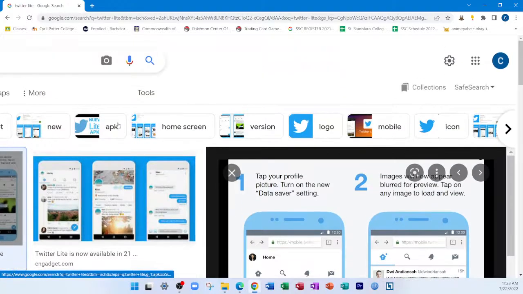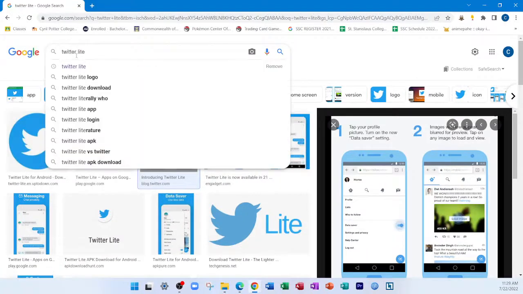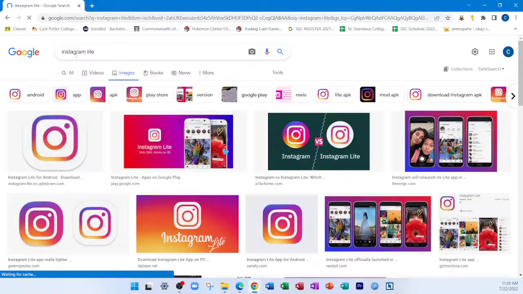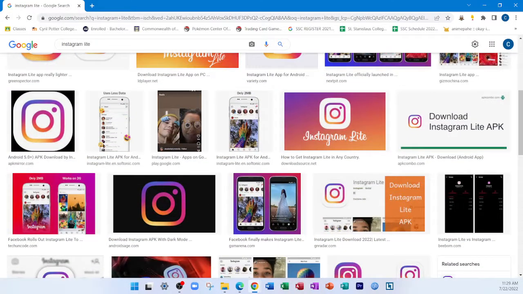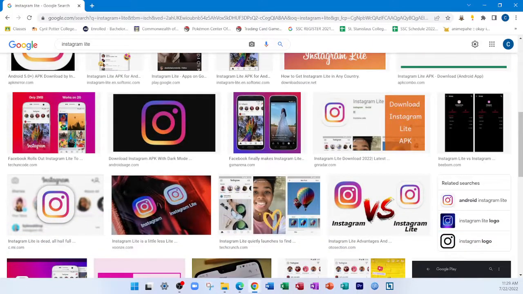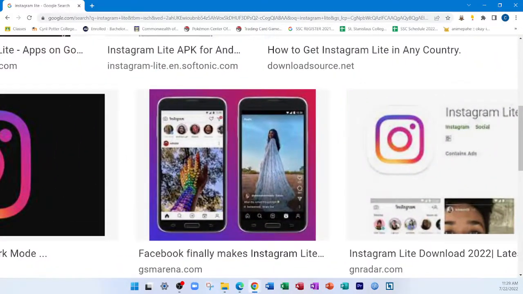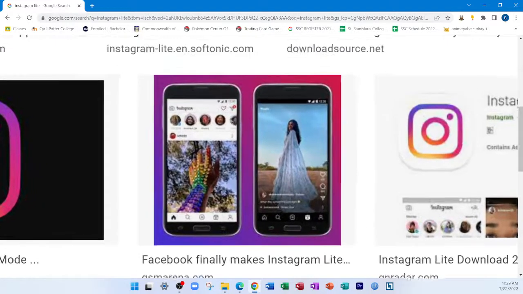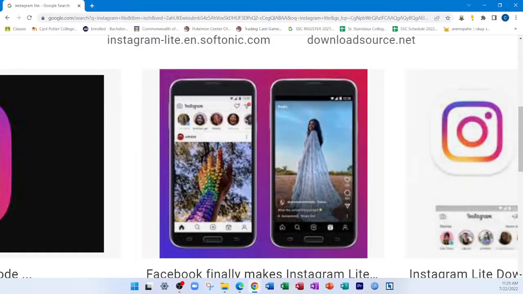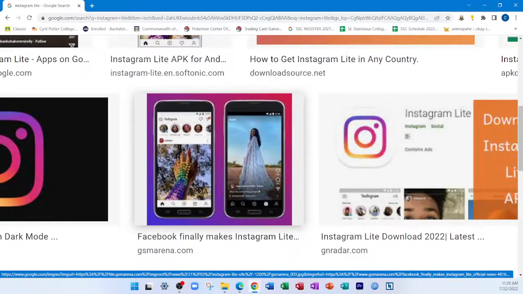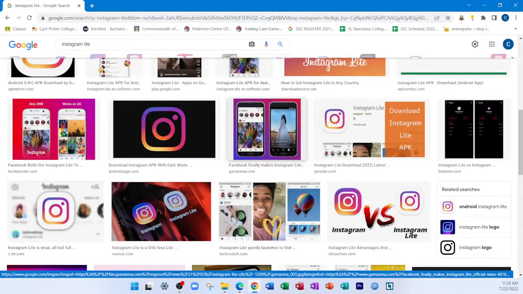You can also check out Instagram Lite. Yeah, if you notice this version here, Instagram Lite, it almost looks like the app version. It kind of does look like it, because it has the same layout. So like I said, it all depends on the company, and if the company can get it to look like the app.